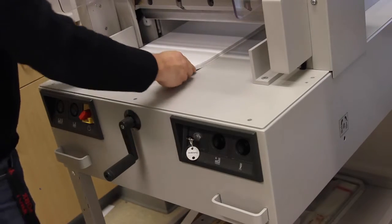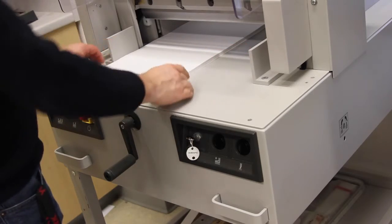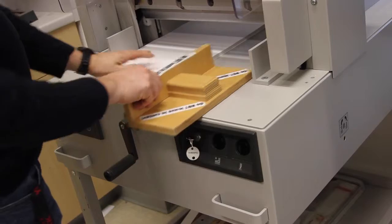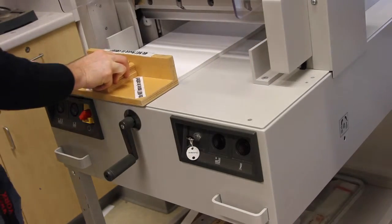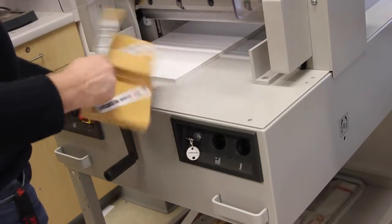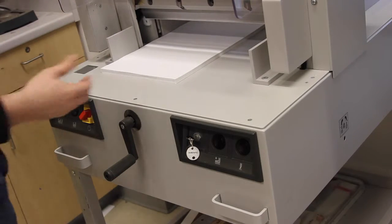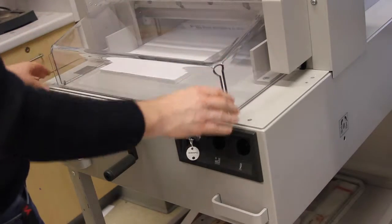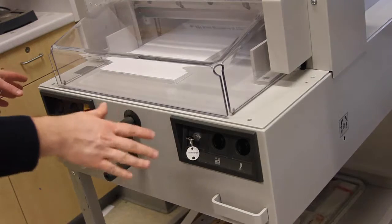What we're going to do is slide the paper in all the way to the back and over to one of the edges, either the right or the left edge, trying to keep everything nice and square. In working with stacks like this, you can use the stacking block and just tap everything in both directions to make sure everything's good and squared up. As you can see by the notes on the stacking block, do not leave that in the cutter because it will jam on the clamping head. So I've closed the lid now, and I'm able to execute my cut.